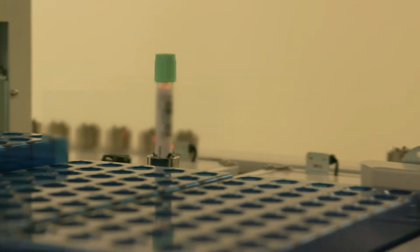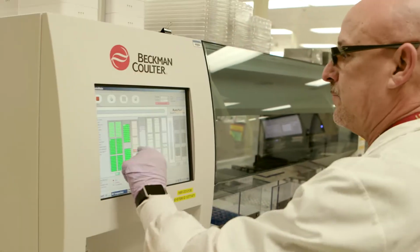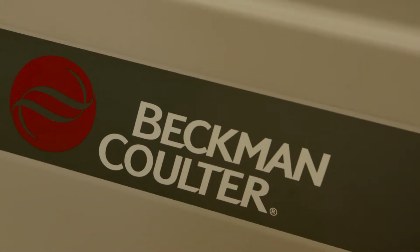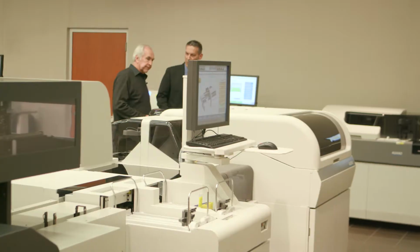This not only means success for the entire health network, but also delivering the right diagnosis and treatment for the patient. Diagnostic errors account annually for 40 to 80,000 deaths in the United States and for up to 58% of the malpractice claims. We at Beckman Coulter provide critical diagnostic tools to physicians who have to diagnose the patient.